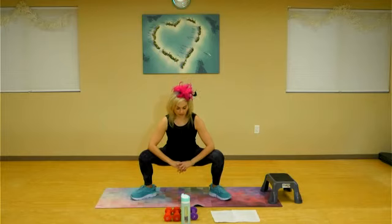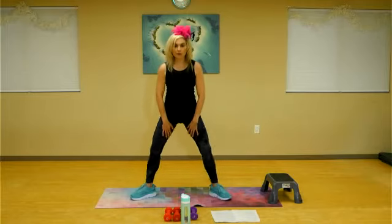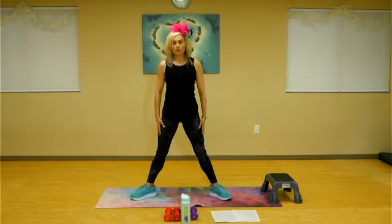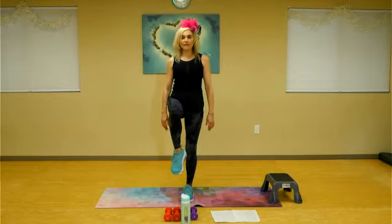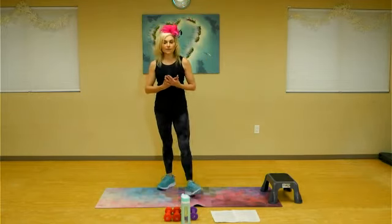Heart stays high. Nice deep breath here. Inhale. Push all the way back up and roll your shoulders. So balance move from here. I'm gonna drive my knee up. If it's comfortable, add a front snap kick.